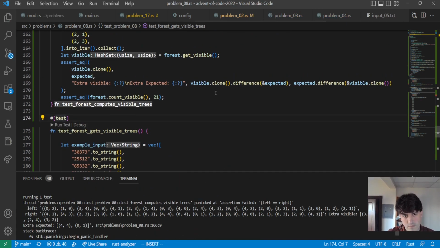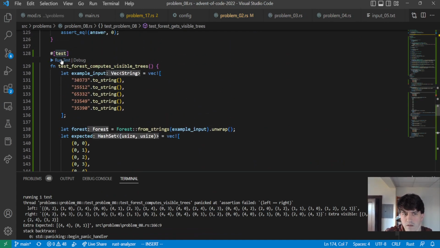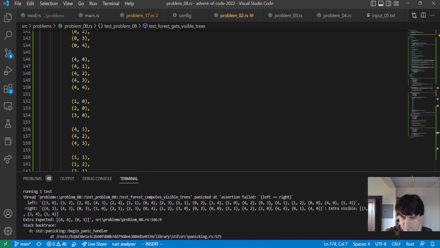Passes. Really interesting. It says we have 2 extra visible. They are all, most of them are in the 4th column.